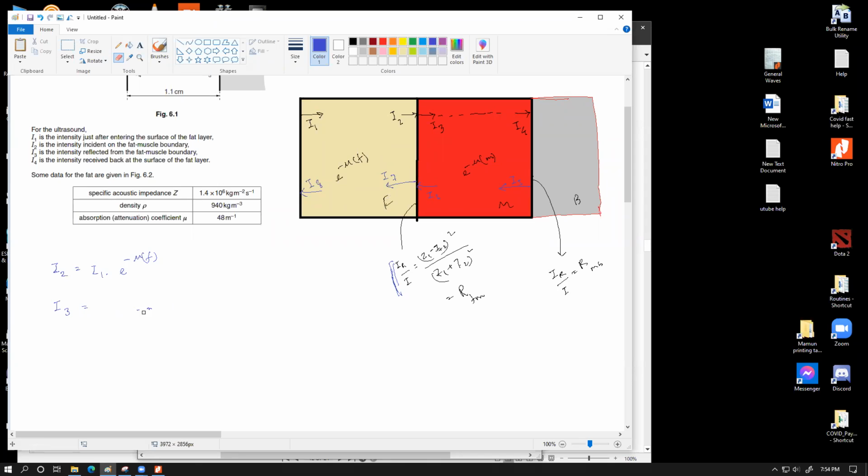So what would be the I3? I3 is the transmitted part that actually goes through the boundary. This would be 1 minus RFM, that is, I2 minus I2 times RFM. Try to understand this. I3 is the transmitted part. I2 is the incident part on this boundary. From this, I2 times RFM is the reflection fraction. This is the amount that is going to be reflected back, which I did not label over here because I don't want to work with that. The part that is transmitted through would be the remaining amount because energy is conserved. So the incident intensity equals transmitted intensity plus reflected intensity. That's why this minus sign comes in.